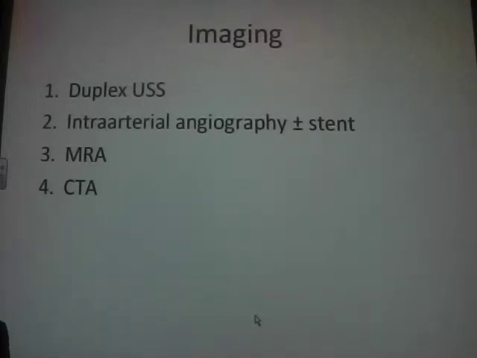The imaging, they do all kinds of imaging in whatever order they fancy most of the time, but typically it's always start with the cheapest first, so ultrasound, then angiography or stent. It'll depend on how complex they think the blockage is. A lot of the time they'll only do angiography and stenting if they've done an MRI and it shows that there's only one occlusion. Because if you have multiple occlusions in multiple different places, it's better to just do a bypass, because you get better long-term outcomes rather than stenting in 4 different places, one of them going down and having to do the whole thing again. But I think stenting is gold standard treatment. And then CTA if they don't tolerate an MRI, or if they have a previous metallic stent.